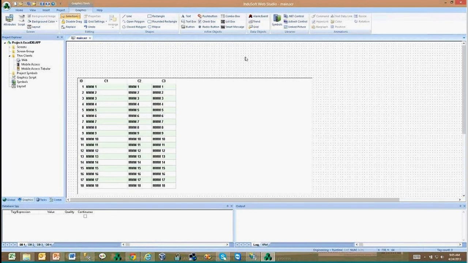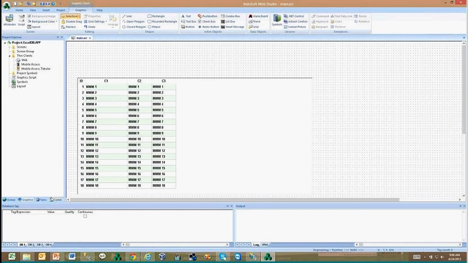Another question: I would like to see display fields where I can change the tag address during runtime. In other words, I would like the customer to start the project and declare if the tag is in a Modbus or Ethernet IP tag, and then enter the IP address and tag name or address in a pop-up field. Trying to develop a simple heads-up display that is configurable at runtime. For the sake of time, we are already ahead of the time here. I will not show how to do that, but I will tell you how to do that.